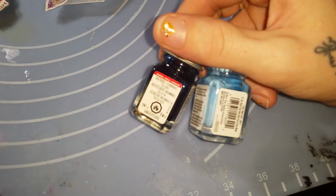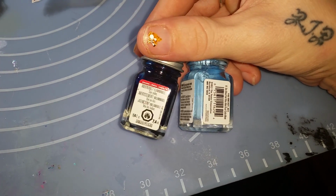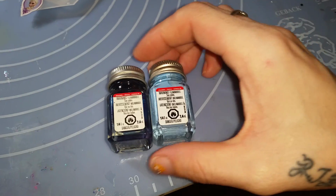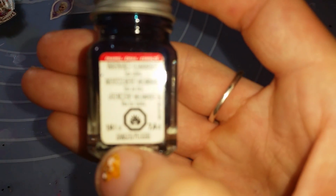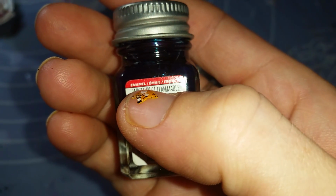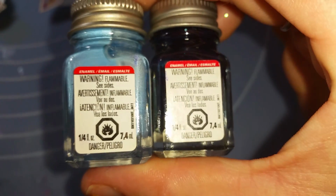Another thing that I absolutely love is Testors paint. This is one of my latest new obsessions. I cannot wait to use this really pretty blue color, but I use this to color my 10-minute resin. Now, if you buy this Testors paint, first of all, it has terrible fumes. It is very, very, very strong, so I highly suggest wearing a mask when you use it. But another thing is that if you do get it, it has to say enamel up at the top. If it says acrylic, all it's going to do is bubble up and ruin your resin. So make sure that it says enamel at the top. I've made that mistake before. They do have many, many pretty colors that come in the enamel, but just make sure you get the enamel kind if you do decide to get it. I have a tutorial on that. Check my tutorials playlist if you're interested in how to color 10-minute resin.